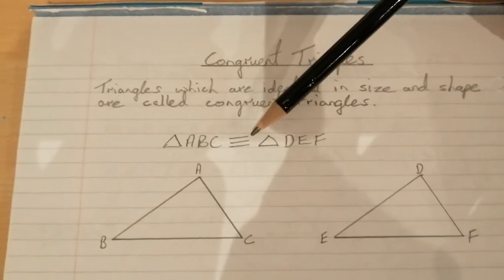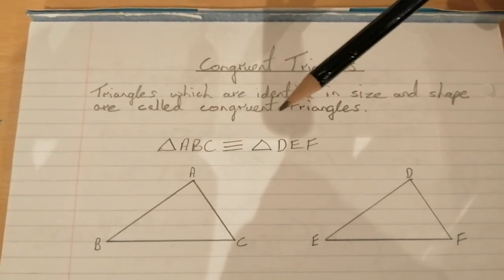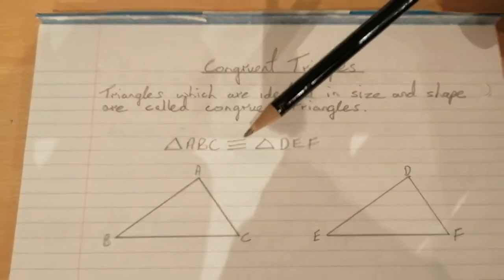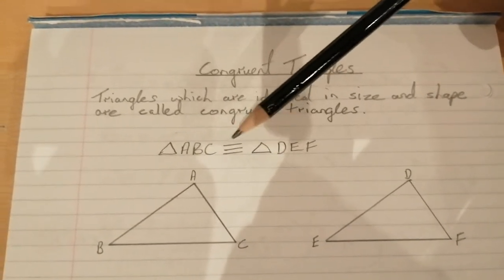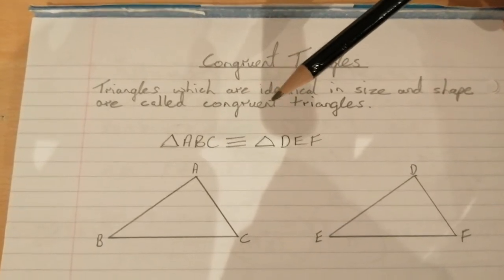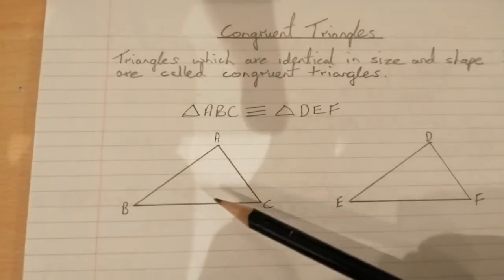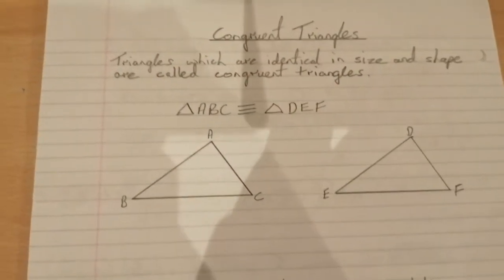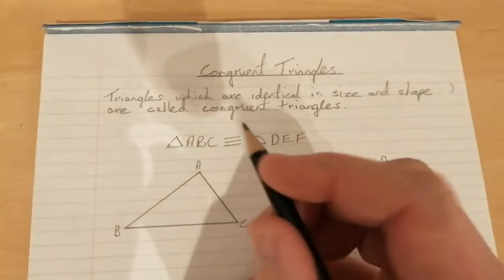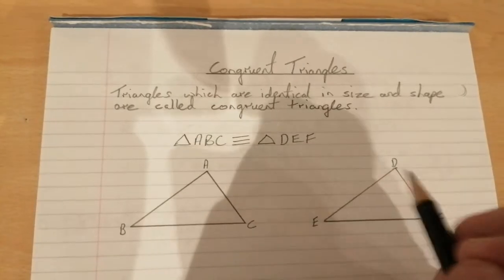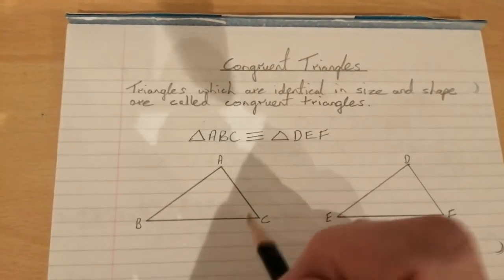And we have a new symbol to go with it as well. If I wanted to say that the triangle ABC was congruent to the triangle DEF, we have this symbol that's like an equal sign with an extra line, so it's like three horizontal lines instead of two. So triangle ABC is congruent to triangle DEF. I have two identical triangles here. They're only congruent if we can show that they have the same length sides and the same size angles. Then they're definitely congruent.